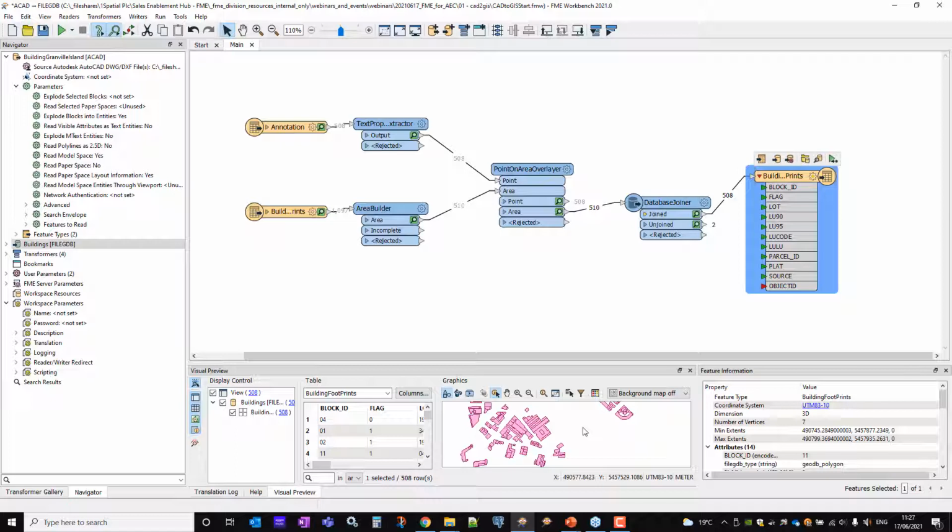There are tools like neighbor finder transformers to find the nearest neighbor, and then you can cycle through the nearest labels, and you can use regular expressions to work out which one is of a particular length, to decide which one you want to associate with your feature. So there are ways and means, but this obviously is a perfect scenario of all the labels exactly sitting inside. Although there is a data problem, you can see in this process there are a couple of unjoined features. These are two polygons that do not have a label inside them.